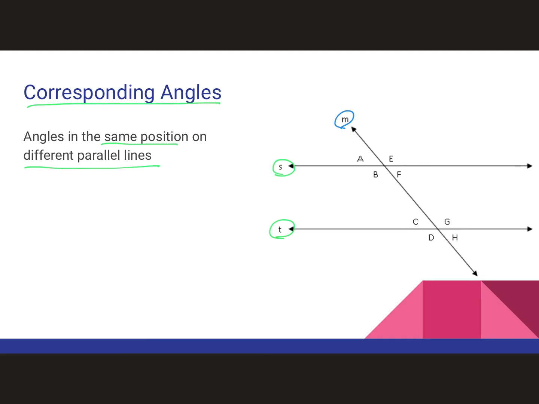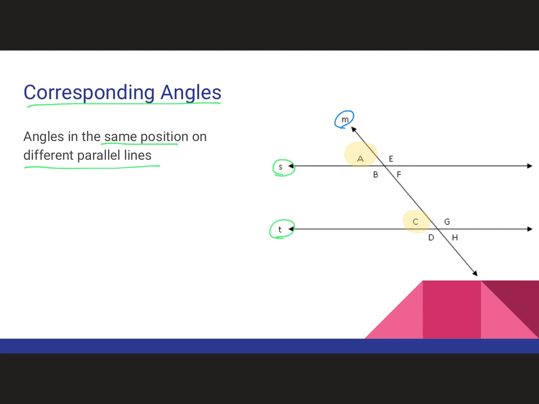Okay? So, when I'm talking about corresponding angles, if I talk about angle A, look at where angle A is on here. If I picked up this set of angles and moved them down here on top of this set, which one would it be on top of? So you can see that that's going to be angle C. They're both above the parallel line and to the left of the transversal.